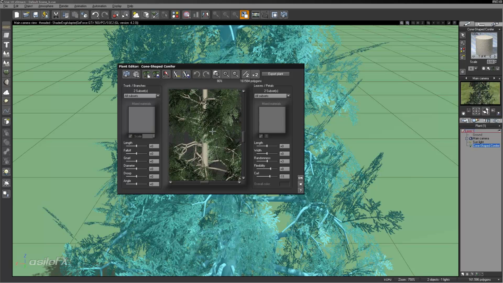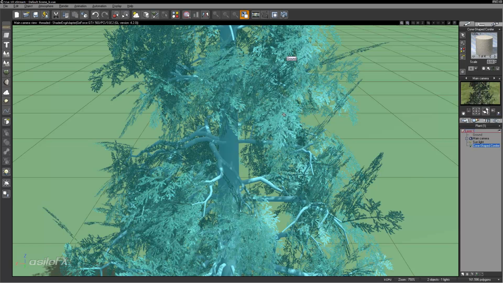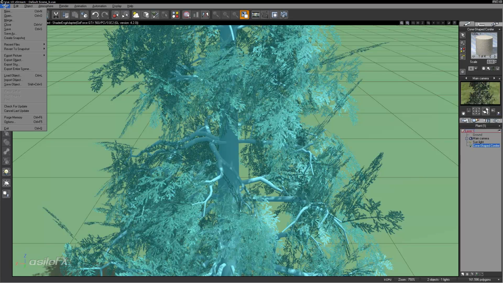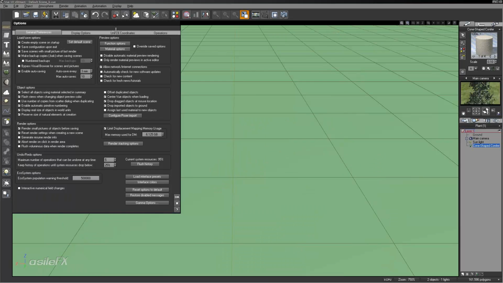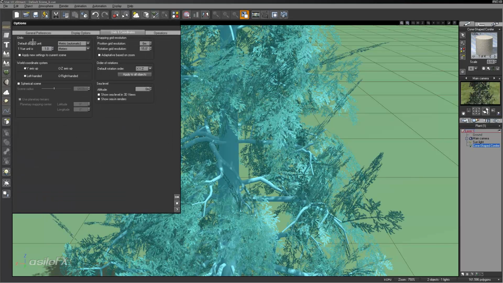Now, I would definitely suggest, if you're going to be updating the species, that you do change the display unit. So File Options, Units and Coordinates, setting the default display unit to 1 view unit equals 0.1 meters, and you're going to want to set that before you load the plant in.